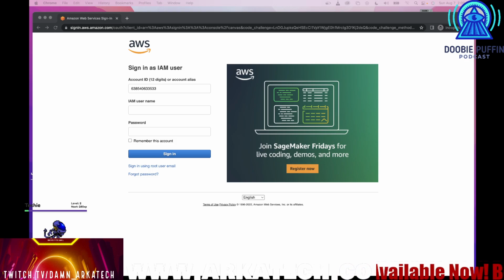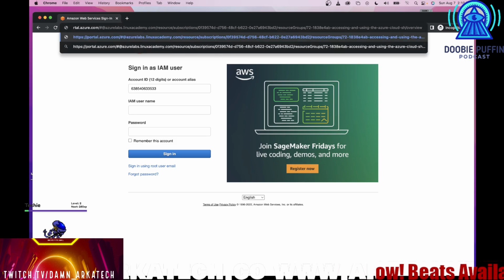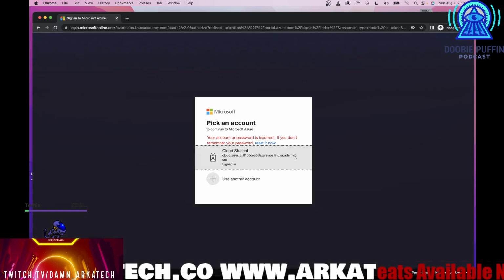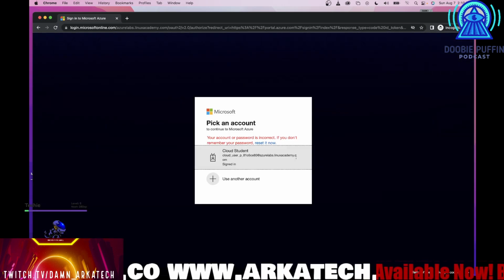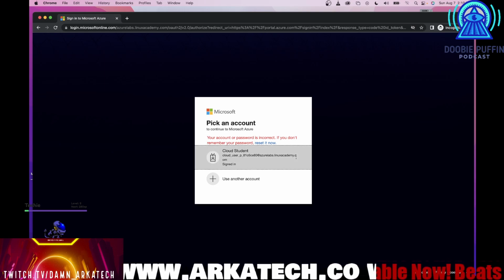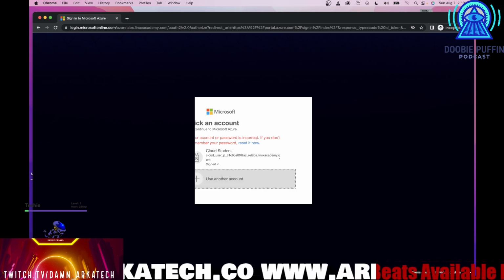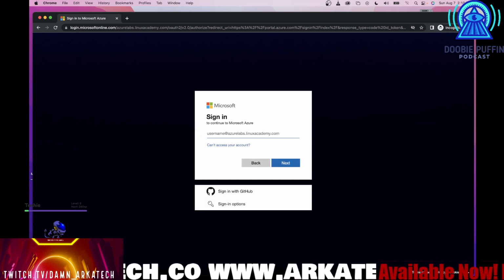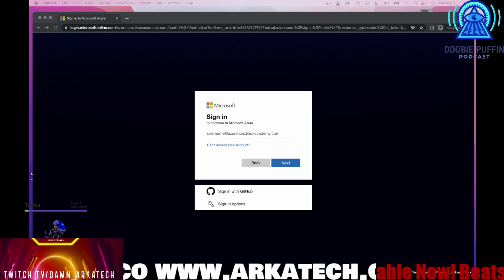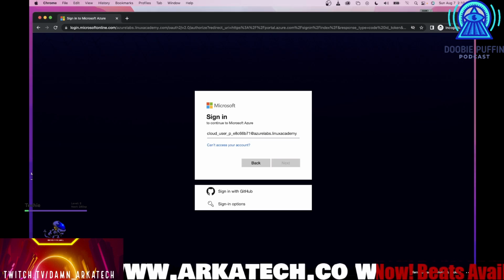Hey, and welcome, Gurus, to this hands-on lab accessing and using the Azure Cloud Shell. I'm Chase, and in this hands-on lab, we'll approach the Azure Cloud Shell from the perspective of an entry-level Azure user. We'll access and use the Cloud Shell, and in order to do so, we need to complete a couple of lab steps. The first of which is creating a storage account and file share so that we can configure our Cloud Shell.